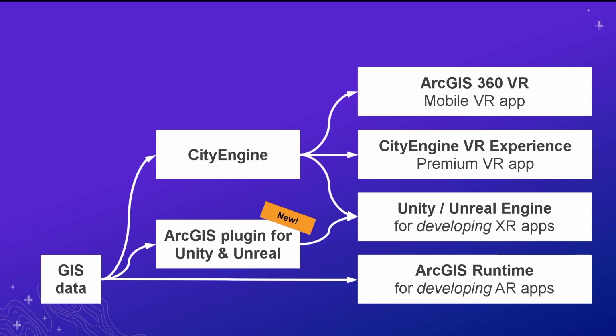This includes things like CityEngine for creation of data and curation, export, apps that allow for you to view and visualize experiences here in the extended reality spectrum, and then different developer technologies that allow you to build extended reality experiences. So let's start walking through this. The first option here is ArcGIS 360 VR, which provides a mobile VR app for CityEngine users, mainly in the urban planning space, with an easy way to deliver urban landscapes and perspectives with predefined viewpoints.